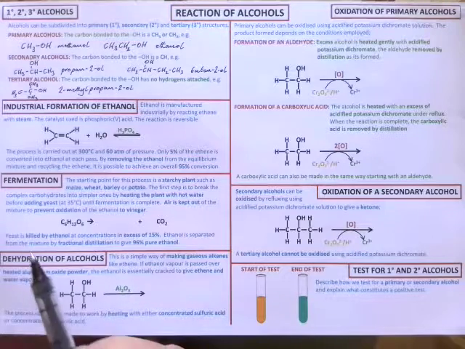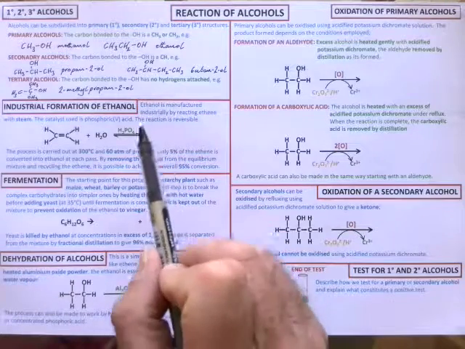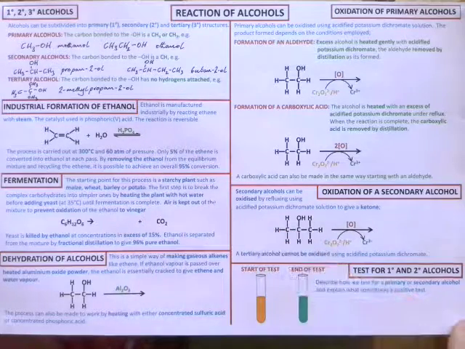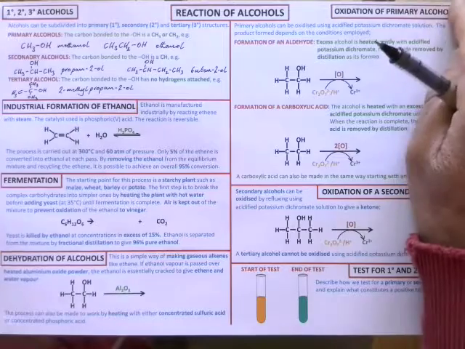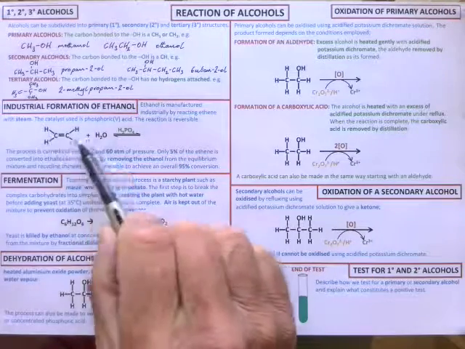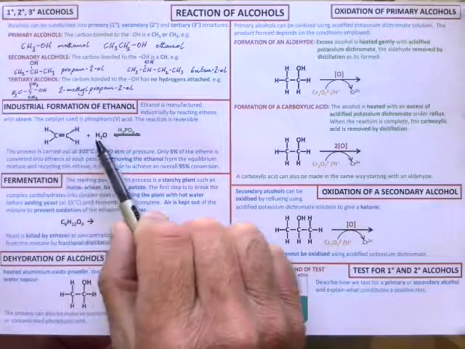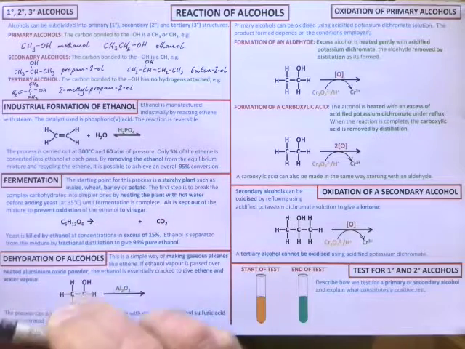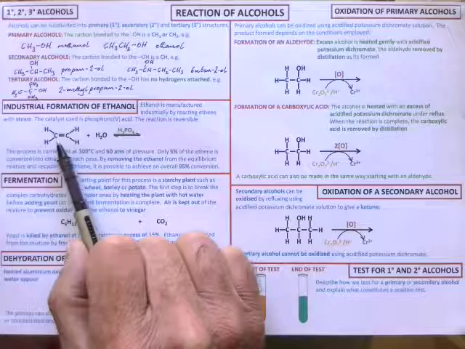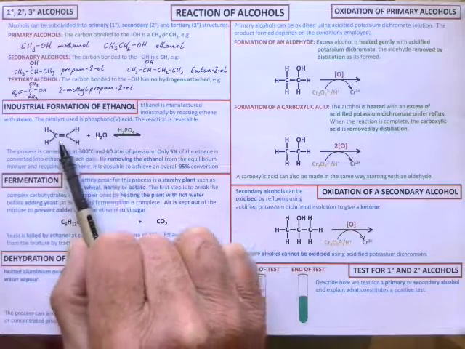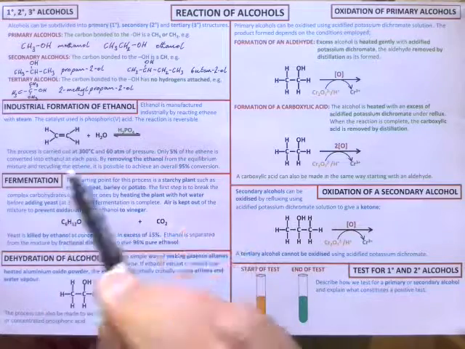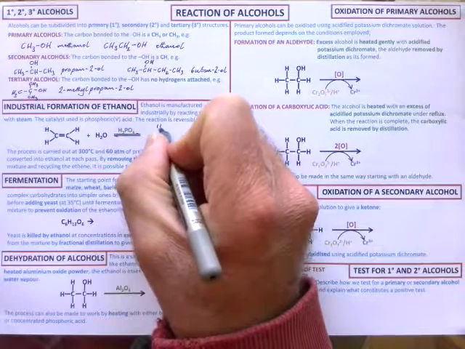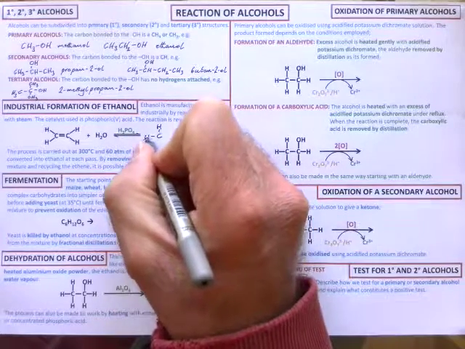So industrially speaking, ethanol, probably the most common industrial alcohol, is manufactured by taking ethene and adding water across it. So this is an addition reaction. We came across some addition reactions of the alkenes when we looked at that poster, remember? So here we're going to add water across our double bond, and that's going to give you basically one product, which is ethanol.